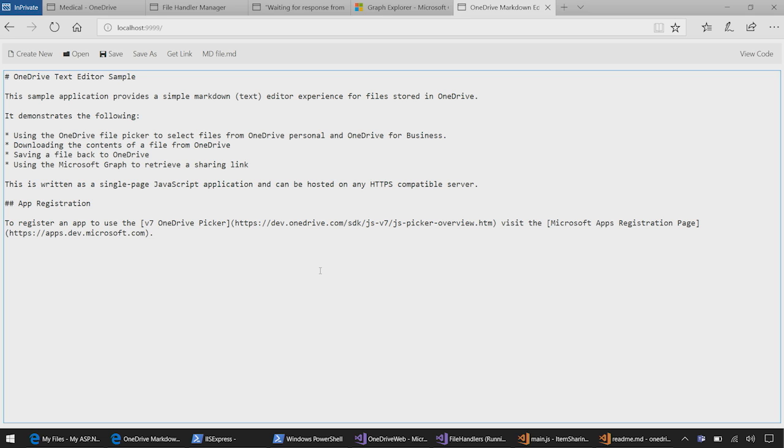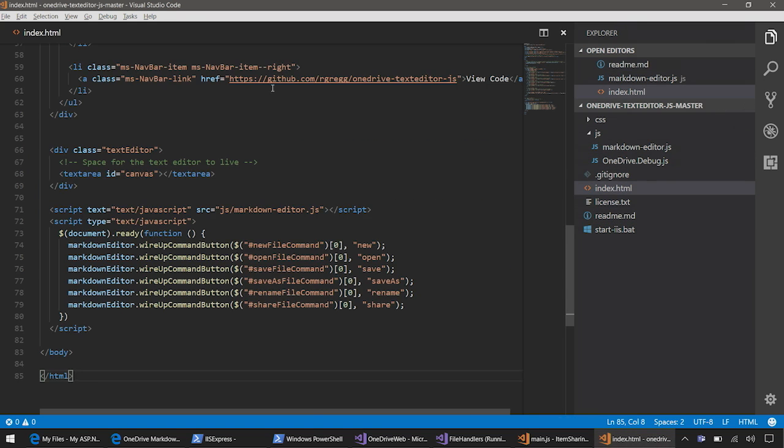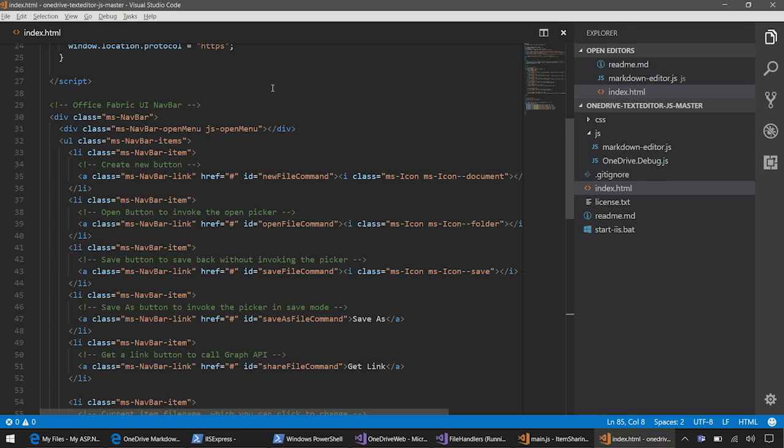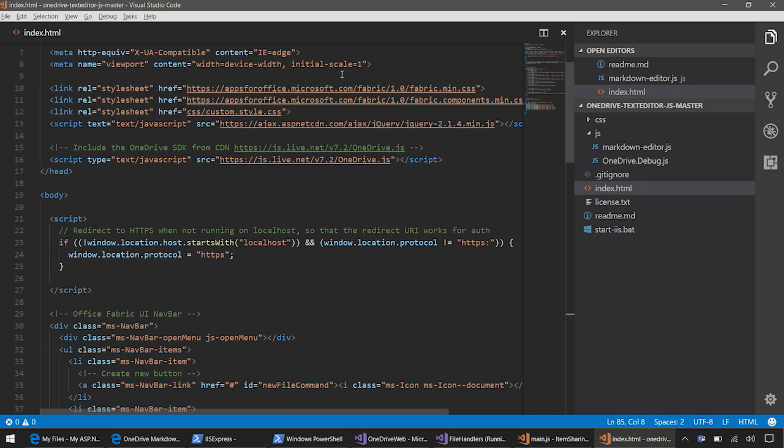And what's great about this is you can build complete applications. You don't have to actually implement your own custom storage for it if you're using OneDrive and SharePoint to do that. Now let's take a look at the code behind the scenes. So in this case, this is just a simple script-based page. There's no server-side code to it, and we've got our HTML file with a number of different markup entries within it. And then we have this OneDrive library, which actually implements the picker.